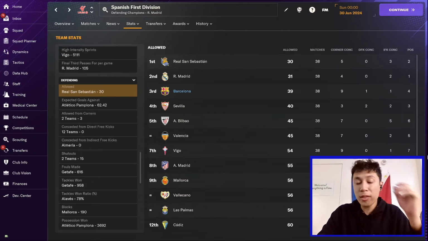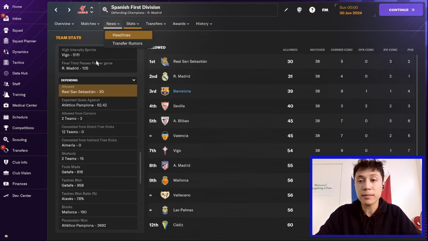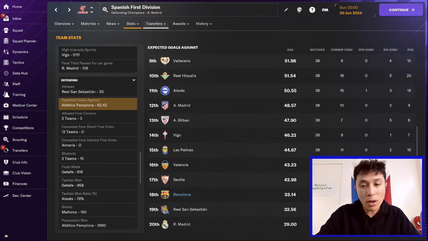The other thing, though, with being a really possession-based side, is that we didn't allow many goals. We had the third best defense in the league. This isn't surprising. We would have had a lot of possession. We were still pressing high up the pitch. So not a lot of goals allowed. Our expected goals also very good. So we were a very good defensive team. I am not surprised to see that.